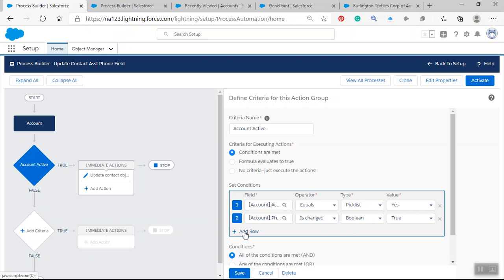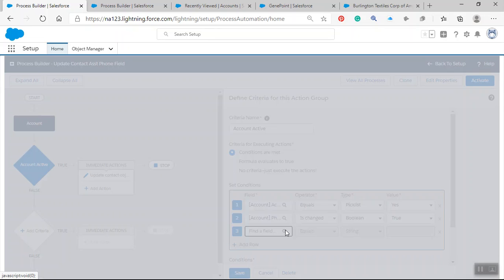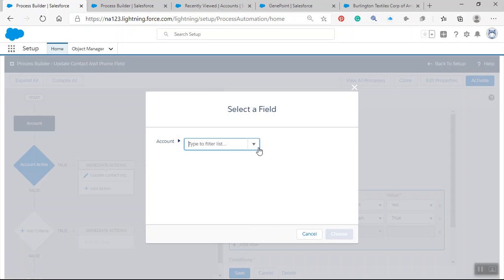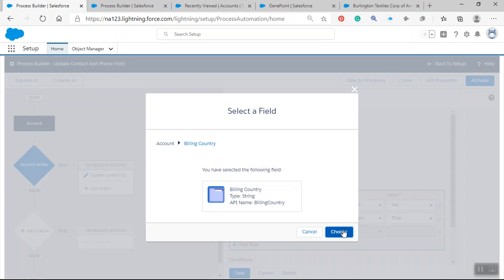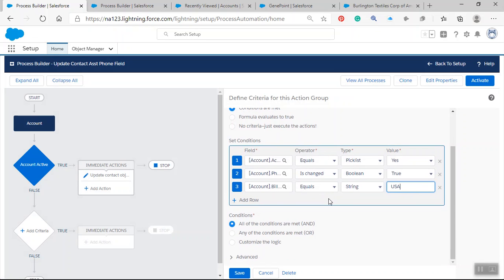Now we're going to add another one, the third criteria: the account billing country equals USA. So all the conditions are going to be met. Let's save that.